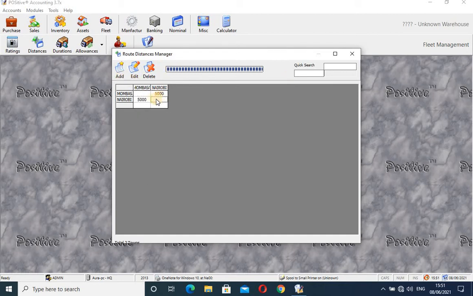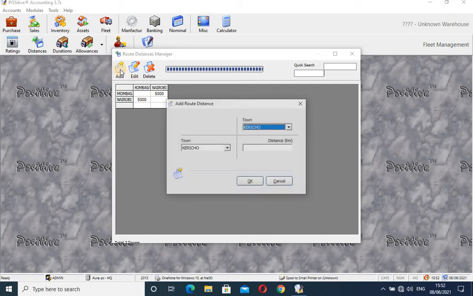You have to be very accurate in your routings, and at the same time your drivers need to be given a policy that they need to follow specific routes. So if they are found on a route that is not approved by the company, what happens? You never know. But the challenge to most of the organizations we've realized is that some of their drivers take a lot of shortcuts. They don't take the approved routes.